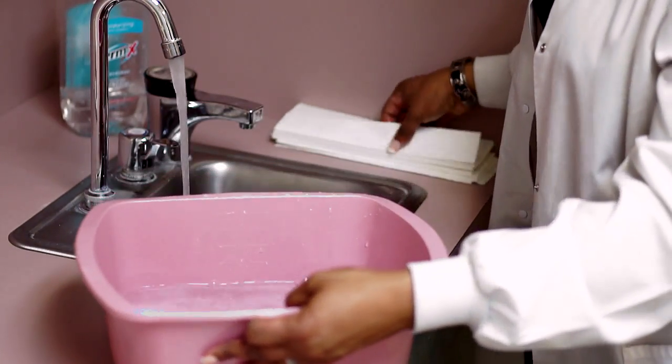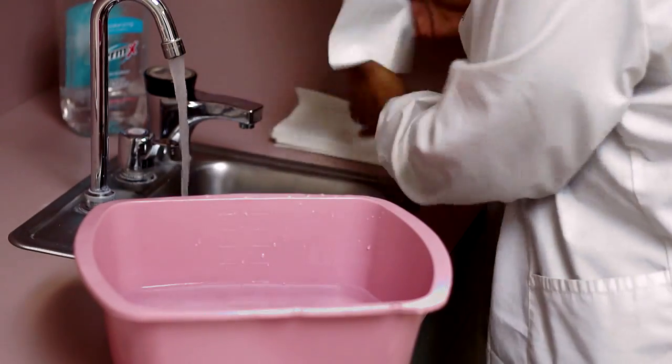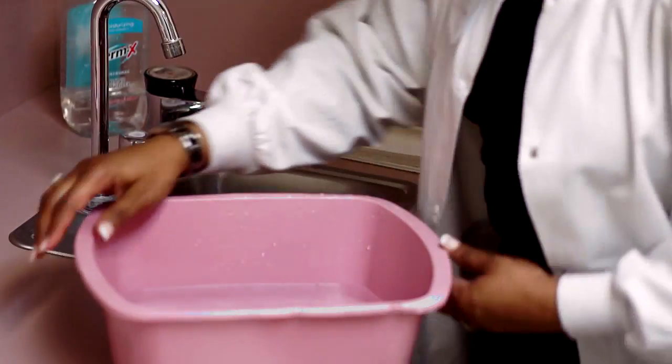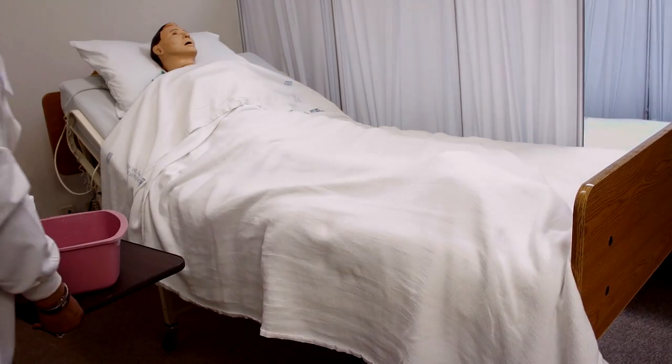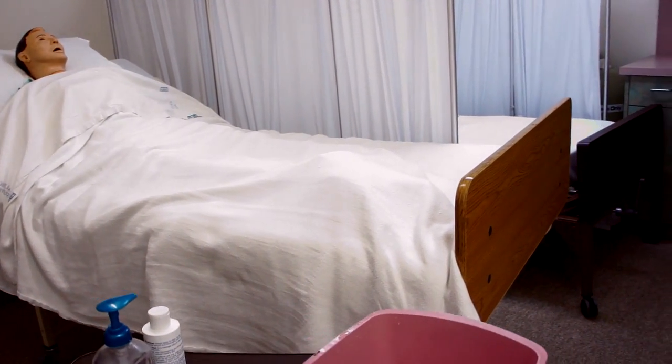Now go ahead and get another paper towel and dry your hand off. Clean paper towel, turn the faucet off. Okay, we're going to go ahead and walk back over to the bed and soak the foot for 10 minutes. And we're actually going to scoot the bed over a little bit. We're going to put the table at the foot of the bed. This is where you're going to be working.